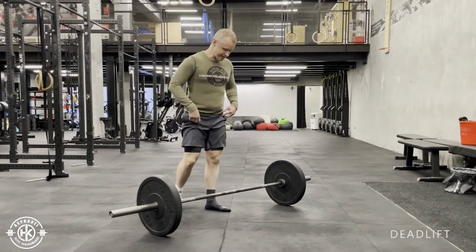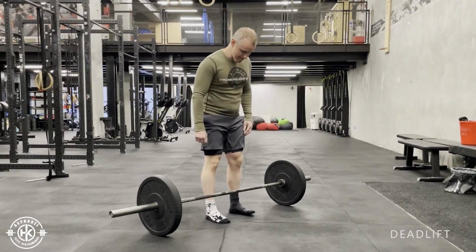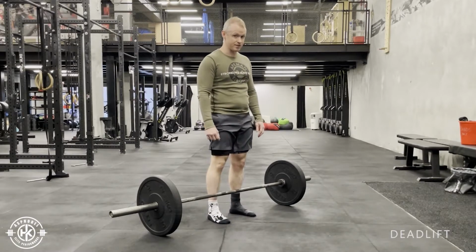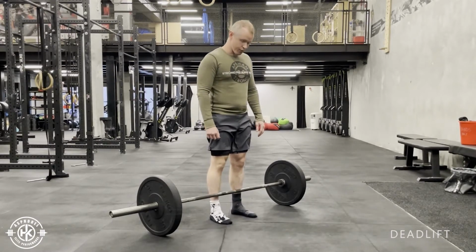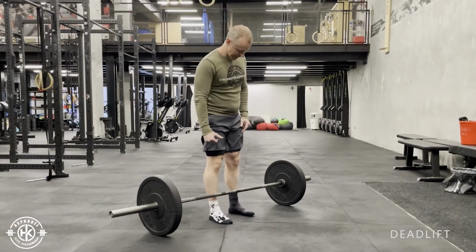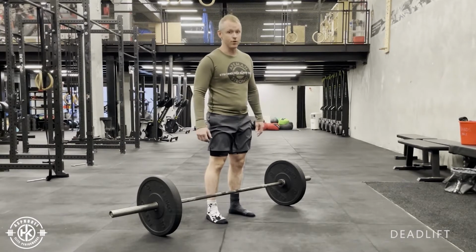But when we're doing a deadlift, we want this bar to be about 1 inch, maybe even a little closer to the shins. Some people will tell you to have your feet so far forward that your shins touch the bar. I prefer about 1 inch or so away, but it's really up to you.